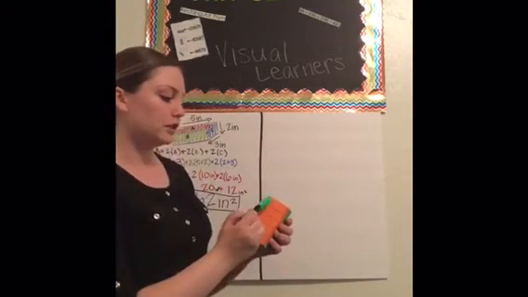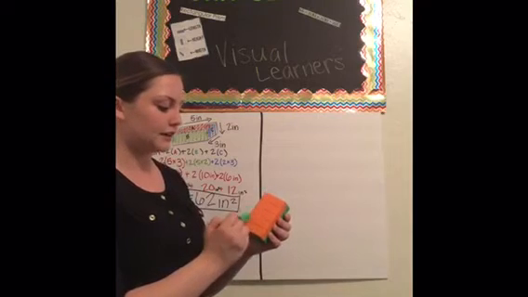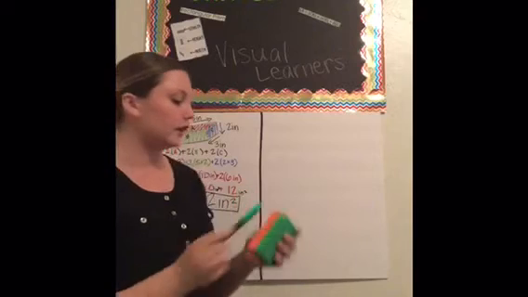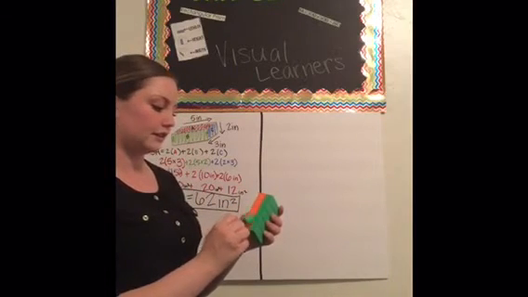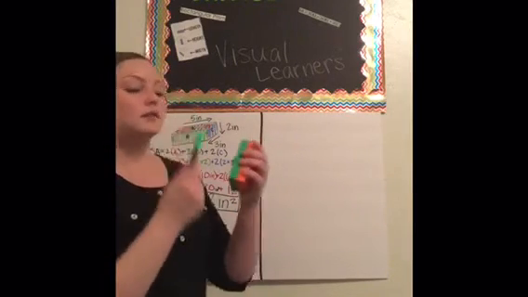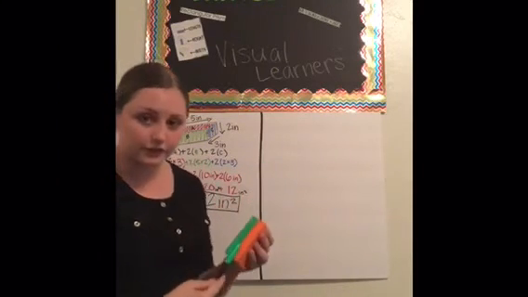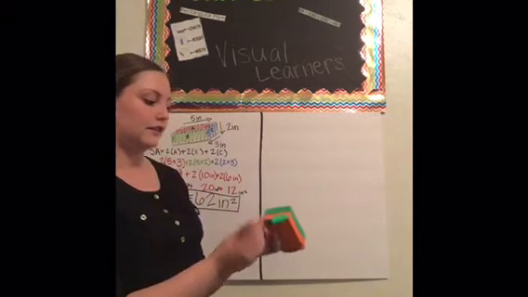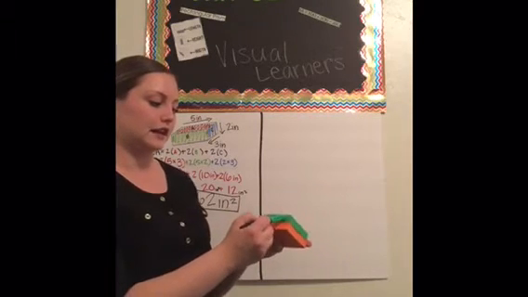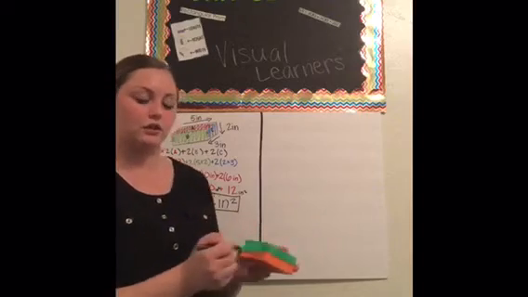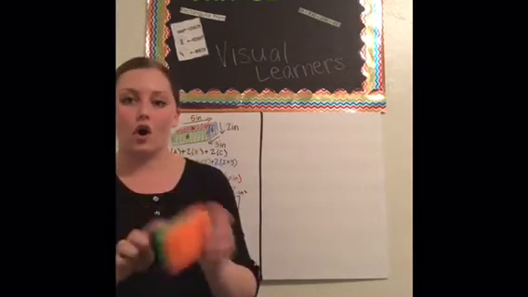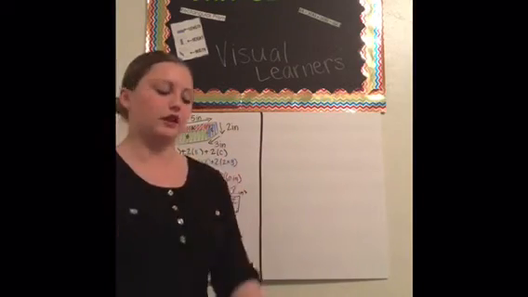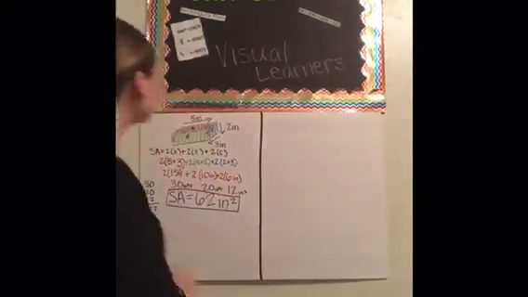So let's count it. 1, 2, 3, 4, 5, 6, 7, 8, 9, 10, 11, 12, 13, 14, 15. Another 15 is 30. 1, 2, 3, 4, 5, 6, 7, 8, 9, 10. Plus 30 is 40. Plus another 10 is 50. 51, 2, 3, 4, 5, 6. 56, 57, 58, 59, 60, 61, 62. You can physically see all of the squares. Now for this, it's a little confusing because there's 2 different colors, but you get the point.